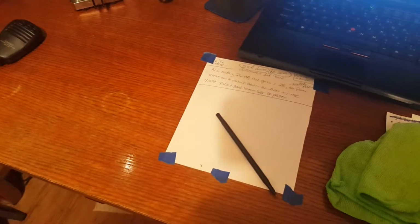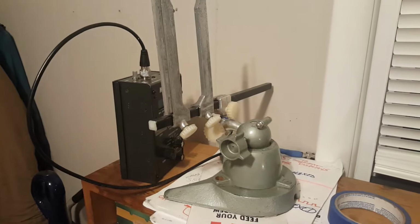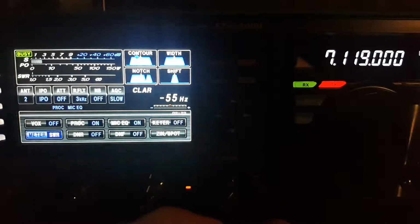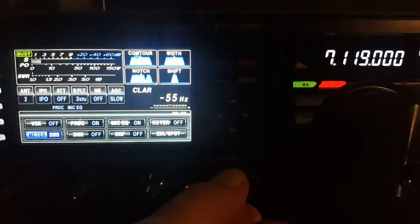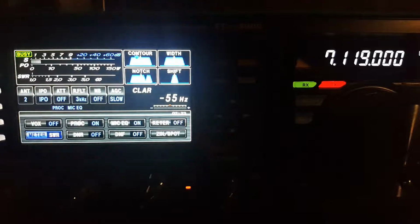I'm going to put this on that. I'm going to let you sit on the pan of ice because I want to point out a couple things on the front panel of the radio as far as setup goes. I'd like to show you that other than the occasional static, I have a very reasonable noise level. And you'll notice that I'm using the IPO function. It's 40 meters. I would never use a preamp on 40. But the noise level is so low tonight, and the static so low, that I don't need to use an attenuator, so I will not be.